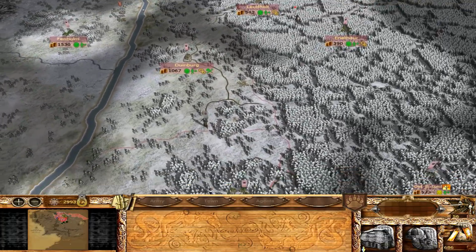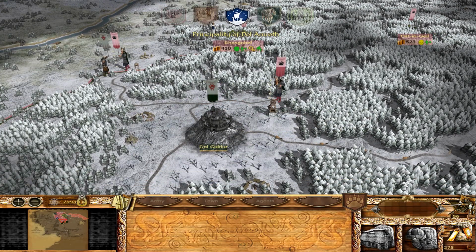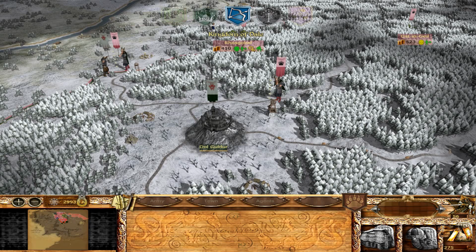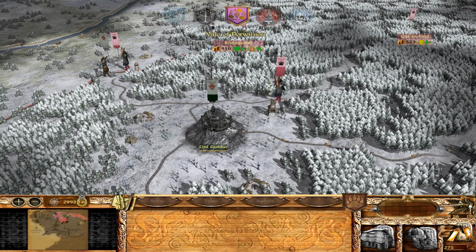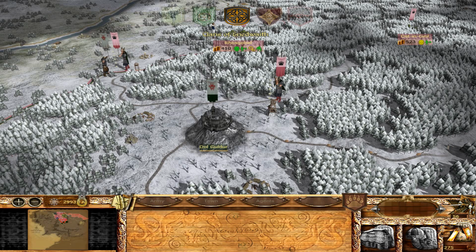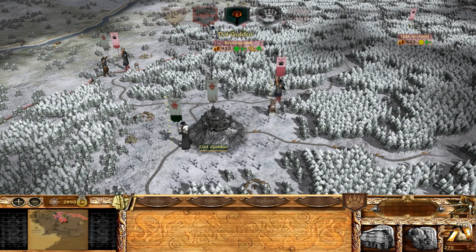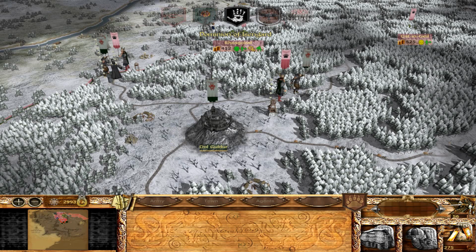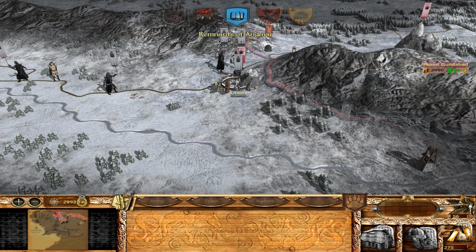Hello and welcome back to the Anduin campaign. Where you left us off, we were just about to attack Dol Guldur, so let's end the turn. Now, we do find ourselves in a pretty good position, all things considered. And here we go.